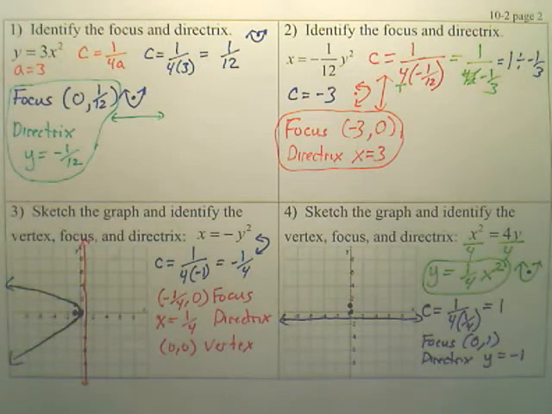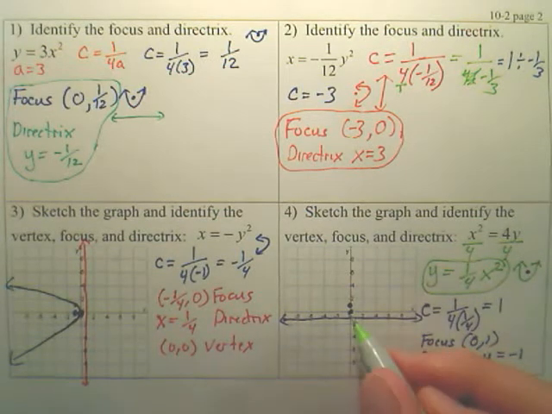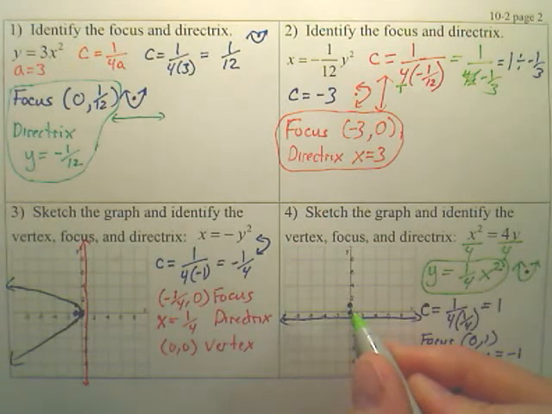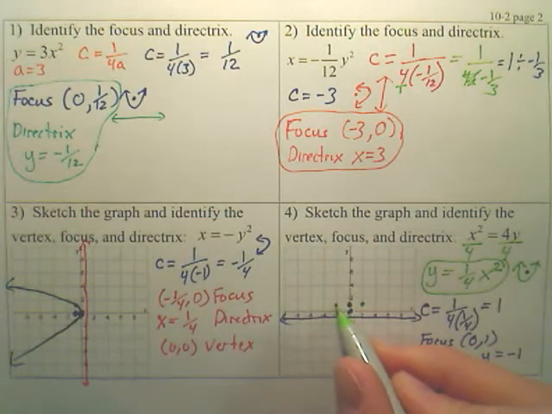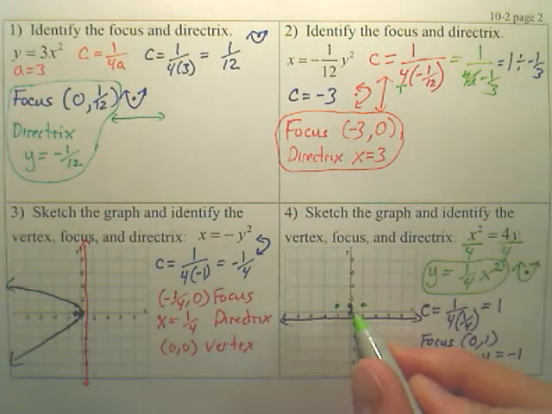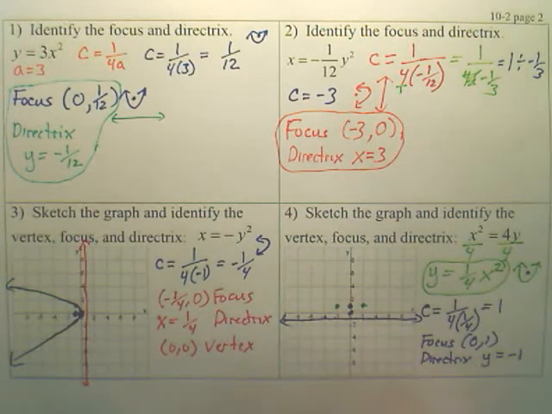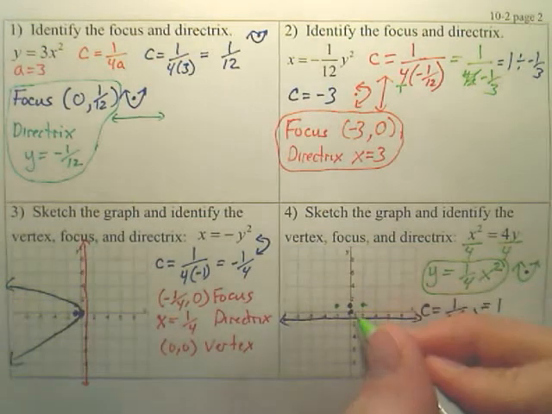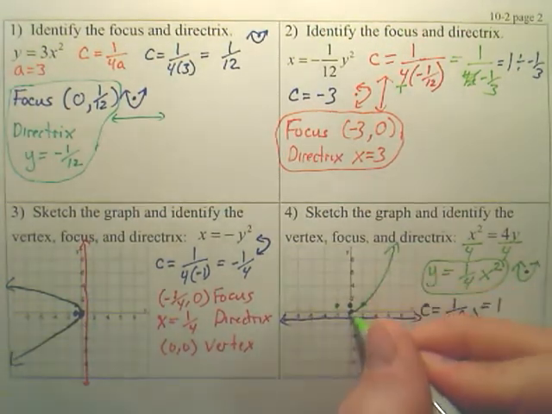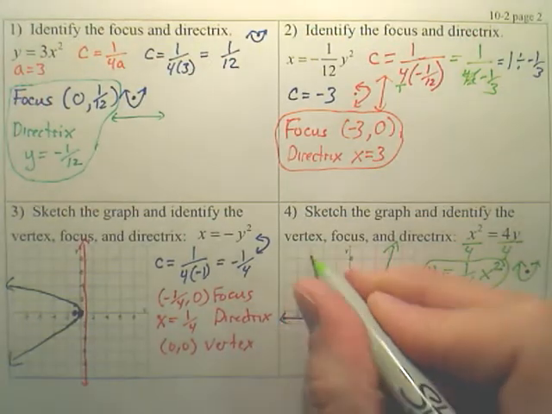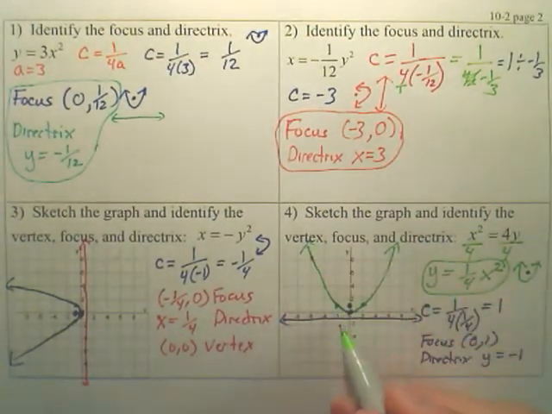And for my graph, what was the distance from the vertex to the focus? Wasn't that 1? So if we double 1, what do you get? 2. So if I just go straight over 2 and 2 from my focus, if I go 2 this way and 2 this way, it's a quick way to find some dots. And from there, I could get a quick little sketch. I'm not really worried about these sketches being perfect, but those 2 dots should be your hub. Getting those 2 dots is pretty important.